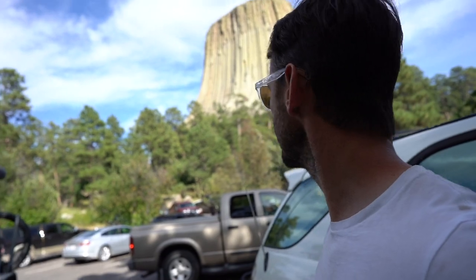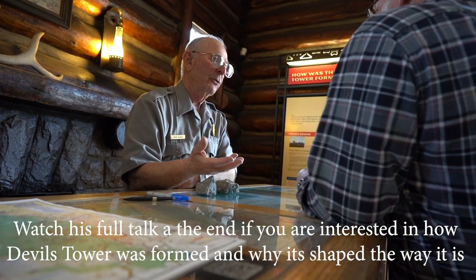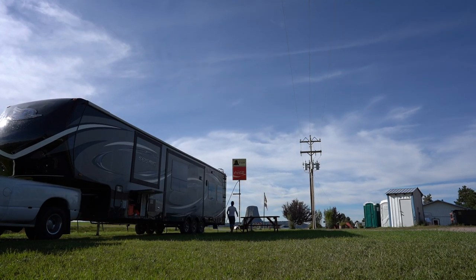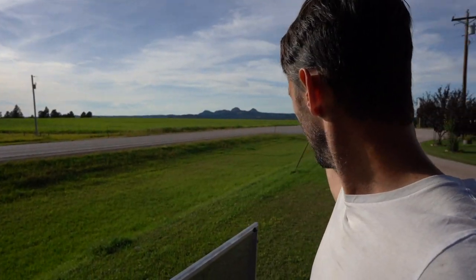Well, we made it to Devil's Tower and it is impressive. This formed two miles underground. There's a weakness at the bottom of the crust enough for the magma to try to come up, but it's fighting resistance all the way. We ran into our first issue today of being too big with our trailer. The Bella Force campground that is inside Devil's Tower is 35 feet and under. There was maybe one or two spaces that we could have fit, but they were already taken since it's a Saturday afternoon. We are outside the park at Devil's Tower View. It's pretty simple — electric only, but it's what we need. Other than that, there is no boondocking that we were able to find.